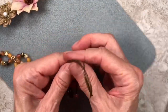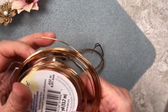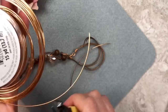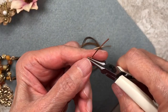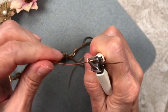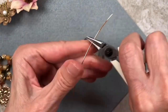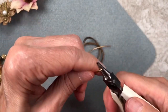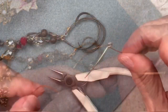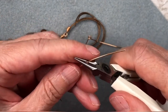Now that we've finished connecting the strands, we're going to finish the end and do the same thing we did down here — make our own cord end. Get your wire out and cut two three-inch pieces. Place your pliers a third of the way down, bend it like this, then go to the long end and make a loop like this. It's always good to do the other one as well before going any further, just to make sure they're both identical.